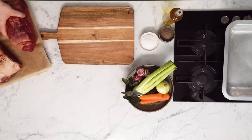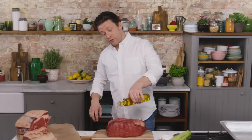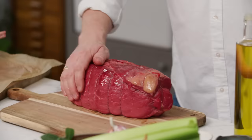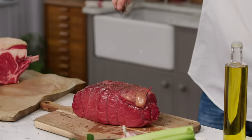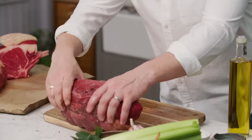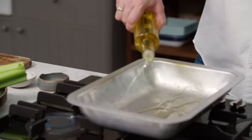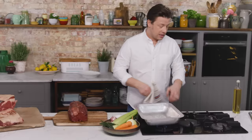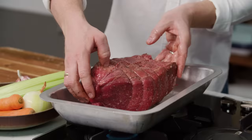The preparation is the same for all three cuts. I'm going to do the top side of beef. What's really important is get your meat out of the fridge one hour before you want to cook it — that way it will stay juicier and more tender. Give it a little drizzle with some olive oil, give it a nice little rub up, and then season it quite generously with salt and pepper. Rub it over and just roll the meat all over the seasoning. Put a little oil into a tray and let's get that on a high heat.